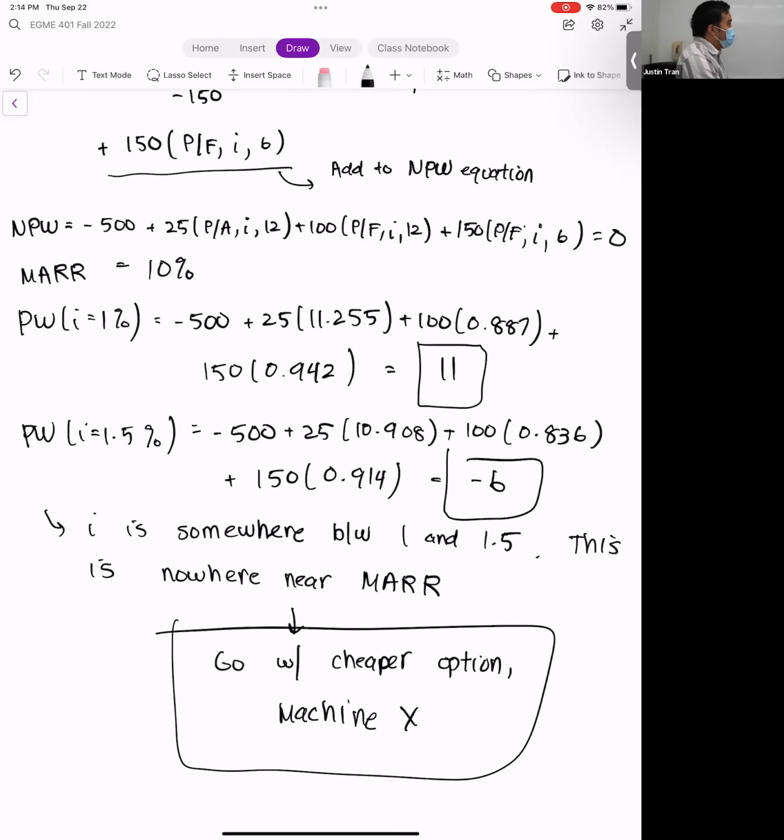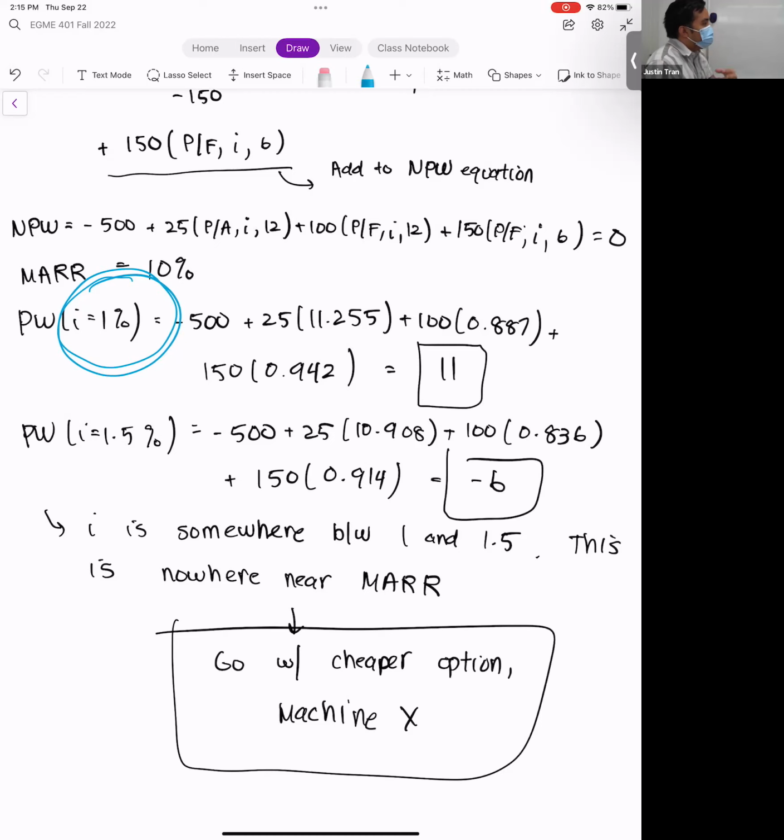All right. So a question I always get asked with these problems is, how do you know where to start? A lot of rate of return problems involve you choosing an interest rate and then just guessing and checking. For all these examples, I knew where to start looking because I already knew the answer. But if you're doing these on your own, what interest rate do you start checking with? If you're doing the homework problems, you've seen already that I give you the answer, so you kind of know where to start checking.